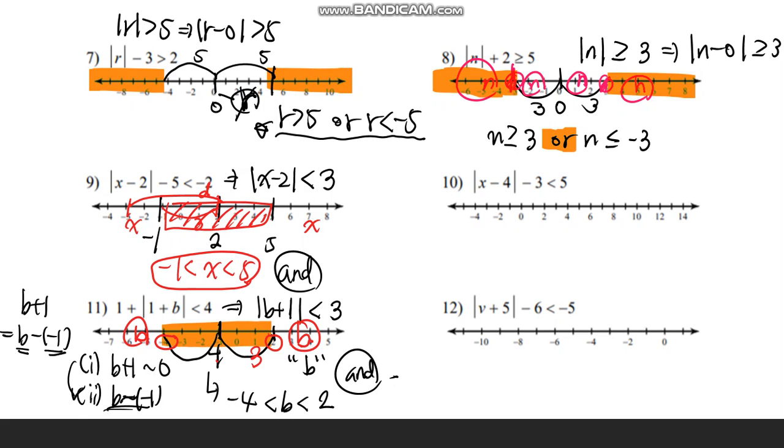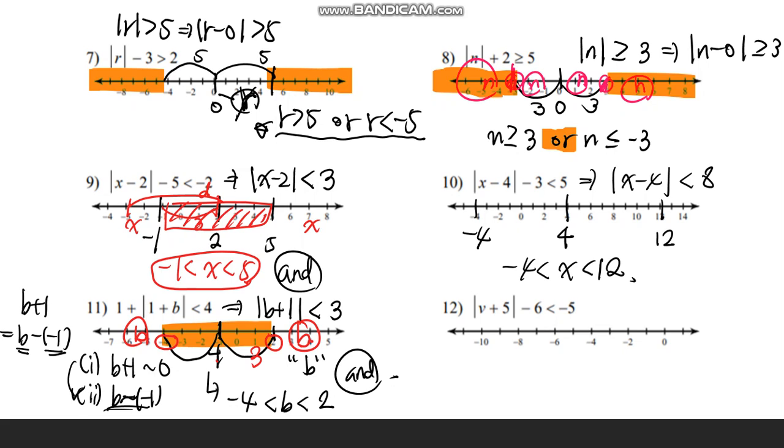Okay? Now, this one is absolute value of x minus 4. The distance between x and 4 is less than 8. Now you're really familiar with this right now. So 4 is here, right? The distance between x and 4, therefore going this side for 8 units, so it's 12, going the other side for 8 units, therefore it's -4, right? Therefore, our x should fall in between this. Therefore, the answer is this, right?